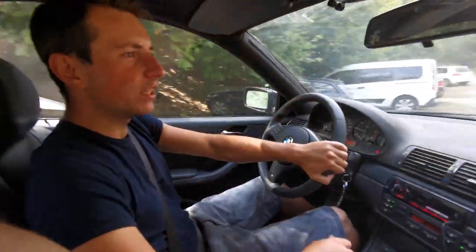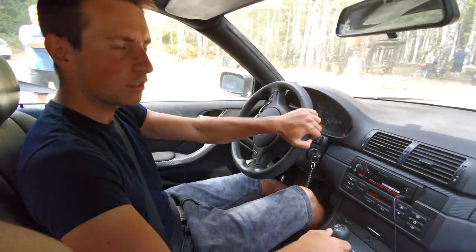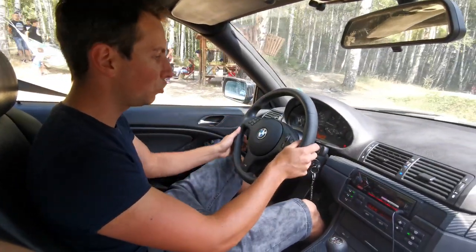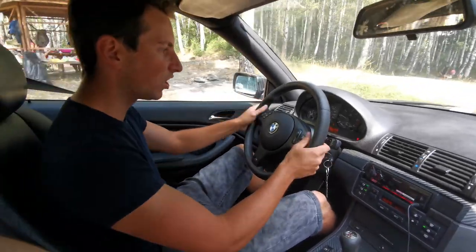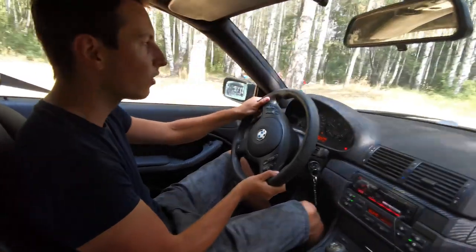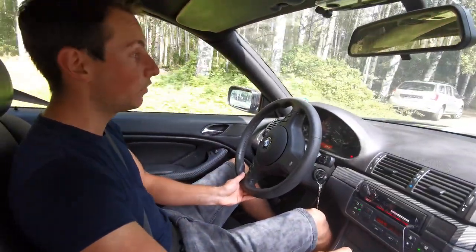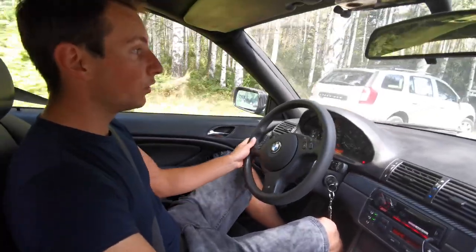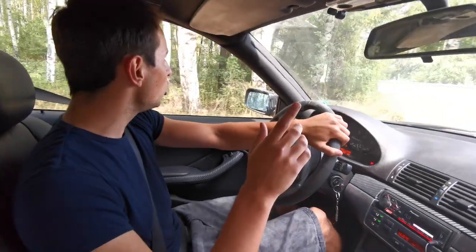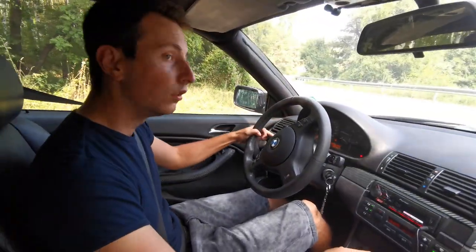Right, I will say it's got a light, at the same time very not light, clutch. It's got very nice heavy steering. That's what you want in a sports coupe. You want to feel the road, and an E46 does feel the road. It's very nice. It's time for the driving portion. Of course, no traction control because we're not bitches. Mind you, this is my third time driving a rear-wheel drive car, so it is what it is.